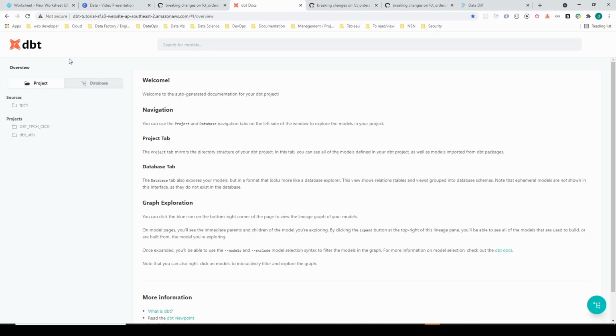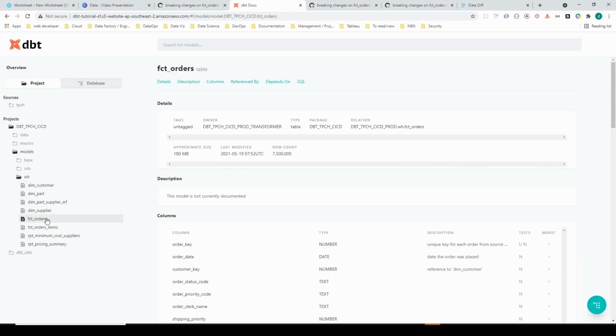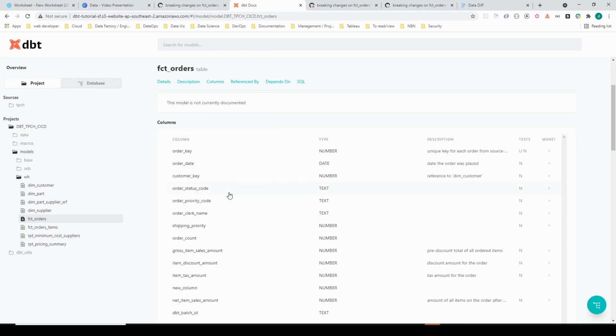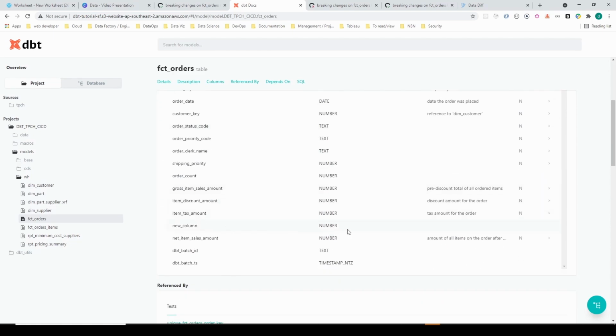The only change that we'll be able to see is that new column that we've added in. So let's take a look for that. So we've got under our models, we've got our warehouse, and we made a change to our fact orders. So you'll notice that new column will hopefully be in here somewhere. Here we go. And if we had written a description in the YAML file which configures descriptions for each column, we would also see that pop up here, as well as documentation on the columns and tables in your warehouse.